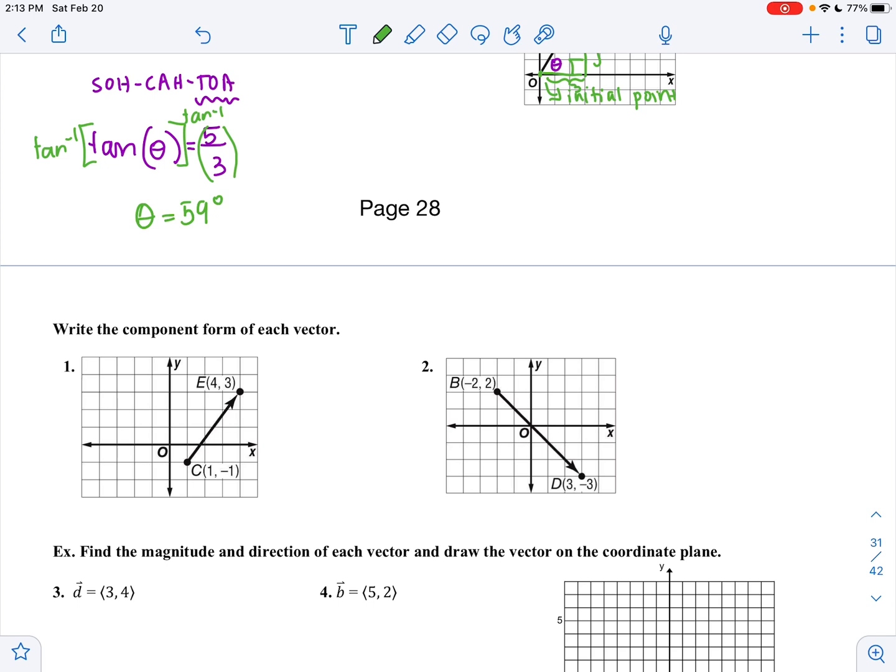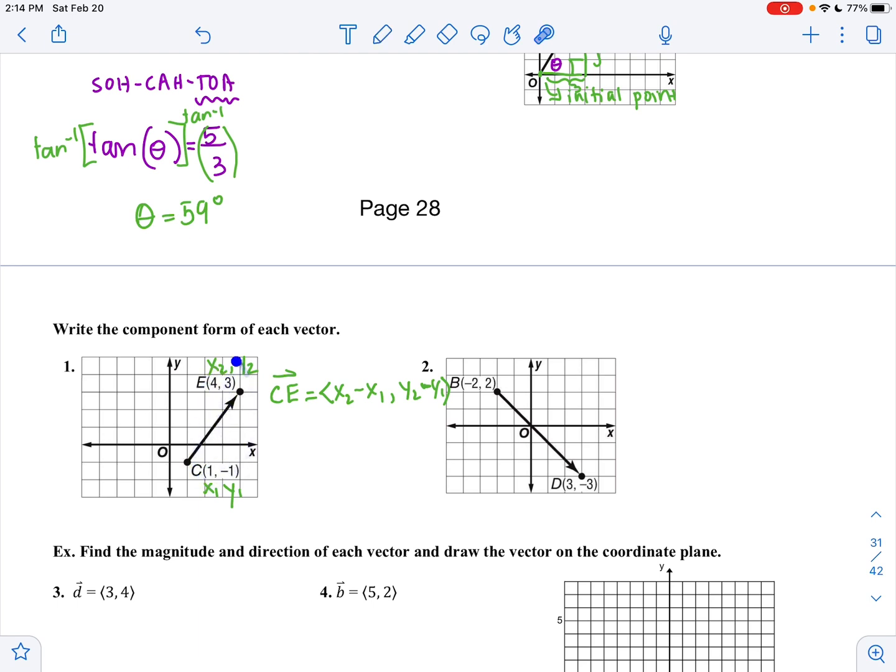So the way that we do that is, let's call this vector the appropriate name. We would say that for this vector, the initial point is C, the terminal point is E, with an arrow on top. That's how you would name that vector. And in component form, we would find the change in x and the change in y. So think of those as the calculations you normally do for slope. X1, Y1 is your initial point. So this is X1, Y1. This is X2, Y2. So you simply subtract the x values.